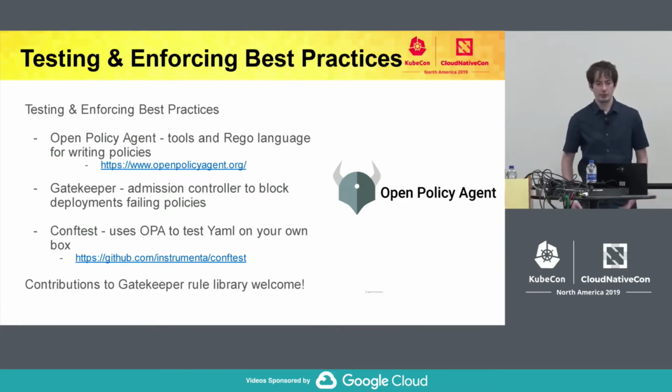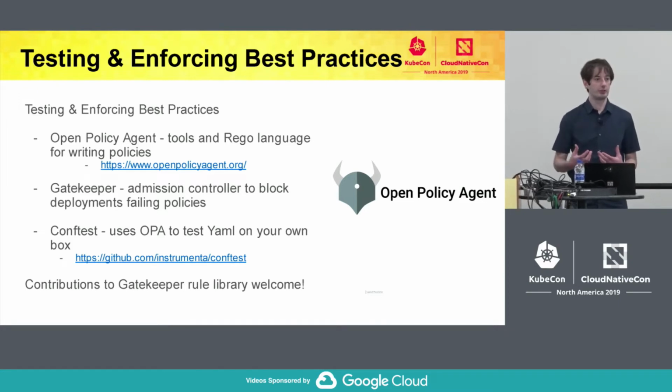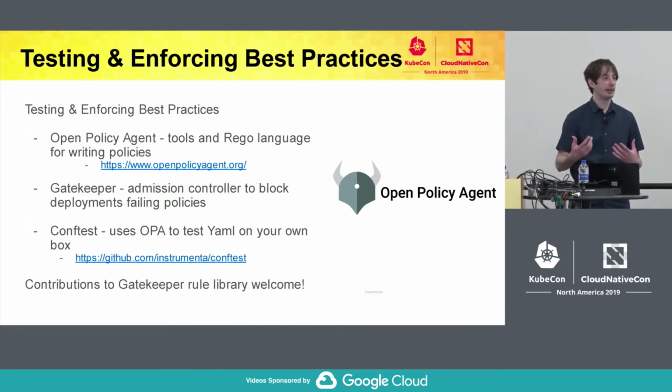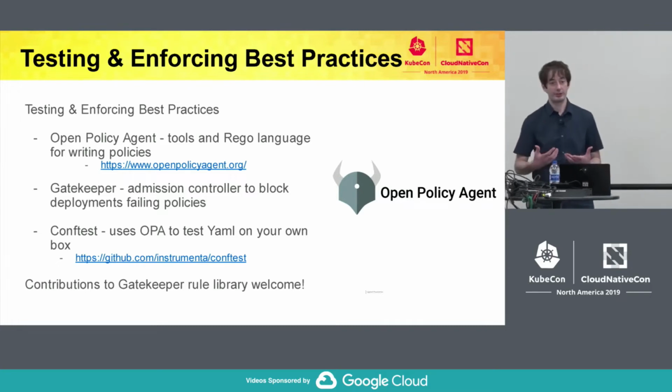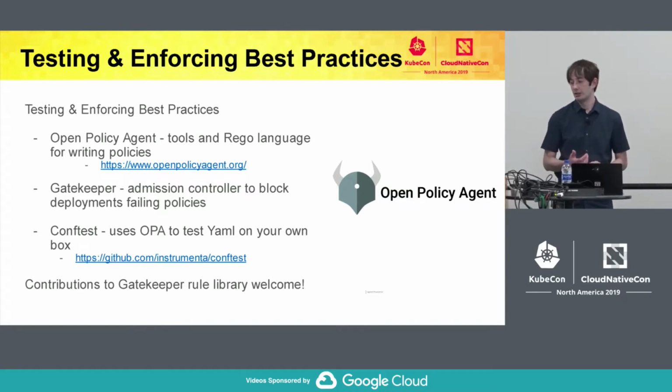All right. A lot of the topics we just talked about are specific to the Kubernetes deployment, and it's a place where people can make mistakes. Because this is part of the same Kubernetes ecosystem, we can look at tools like Open Policy Agent, which on Kubernetes is typically done through Gatekeeper. They provide an admission controller, and Open Policy Agent has a language that you can use to look at the YAML before it gets deployed.